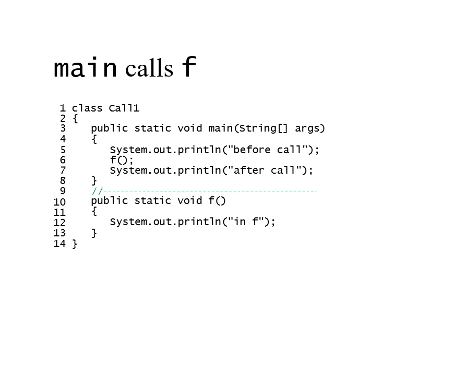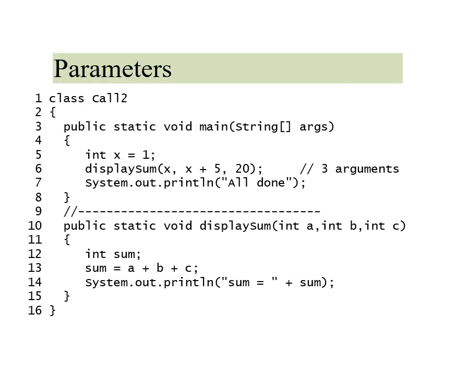All right. Now let's take a look at this program. This is a really important one. In this program, we're calling a method display sum. Main is calling display sum, and it passes it the values of 3 arguments, which are received by 3 parameters. And then those parameters are used in display sum.